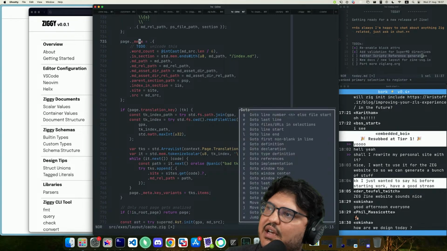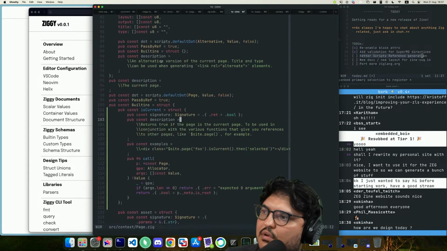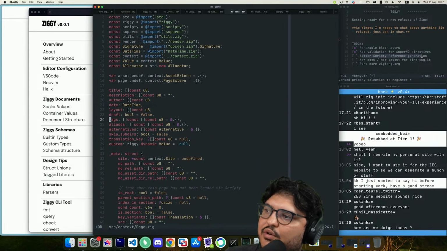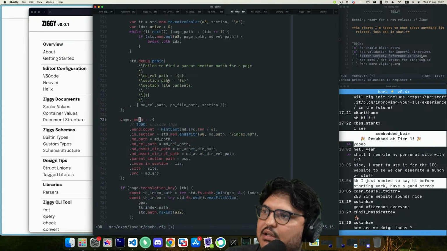Is this because this has a default value? Yeah, because it needs to have a default value in our current state of affairs.